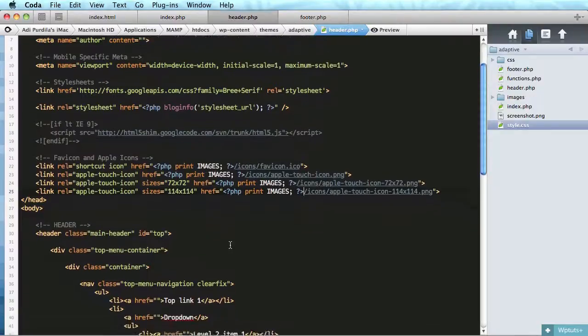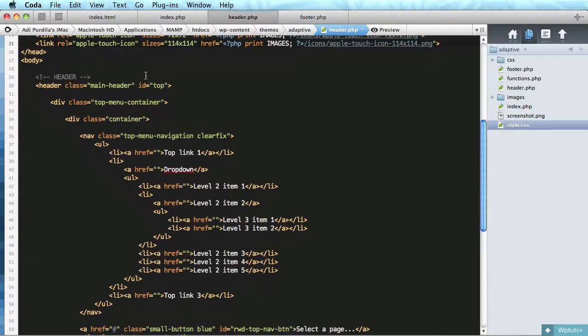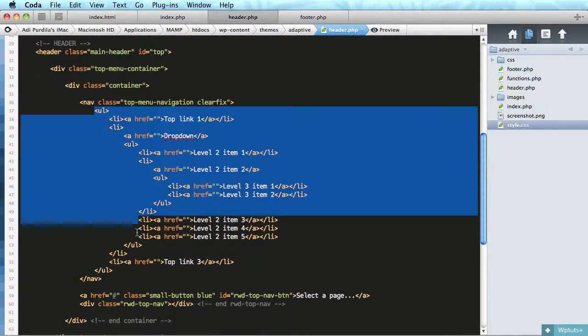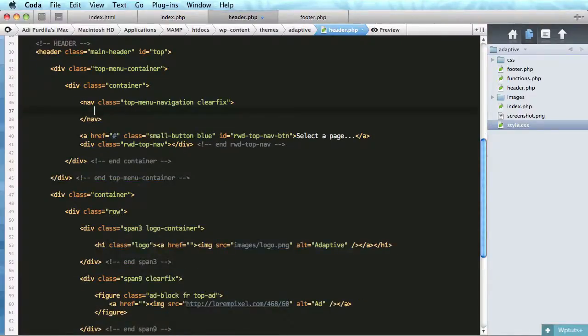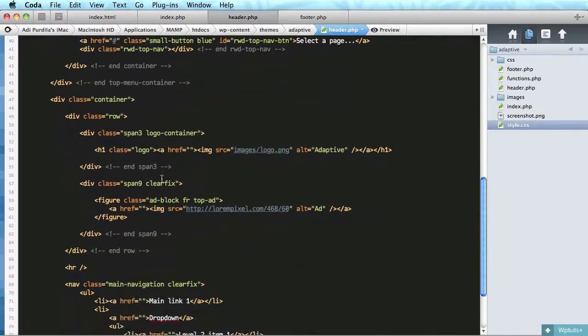Okay, let's move on. And we have the header, we have the main, the top navigation, sorry. So instead of the static navigation, I'm going to delete it, and I'm going to do top nav for now, just for now, until we finish with the header.php. Of course, later on we'll have to include the navigation dynamically.